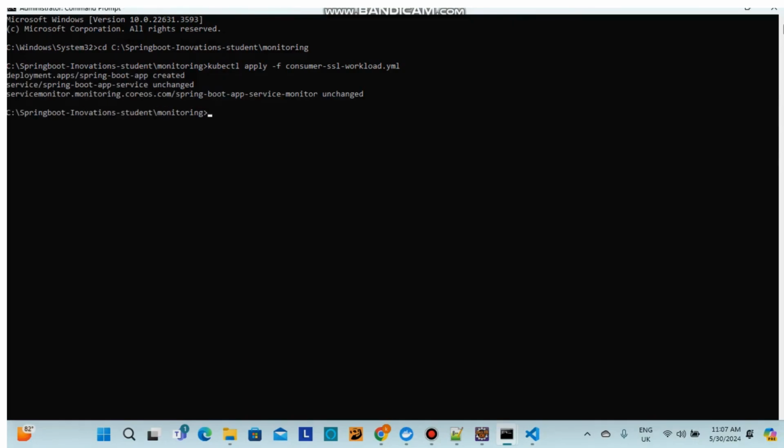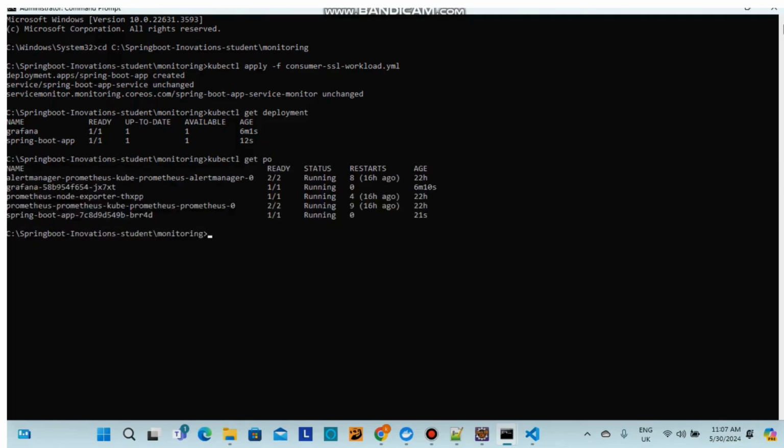If you want to see how many components are deployed, you can check with kubectl get deployment. See, Grafana and the Springboot app are deployed. If I check how many pods have started, these many pods are started. All running, though one Grafana pod is not running, but okay, let's see.